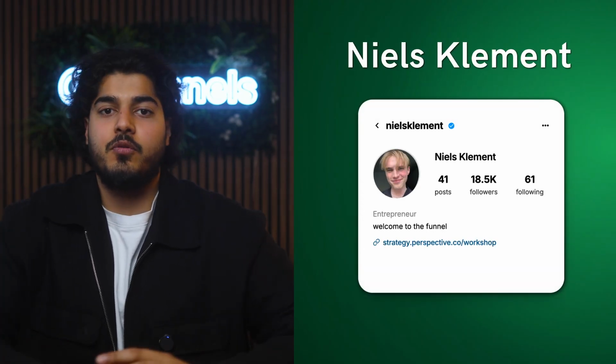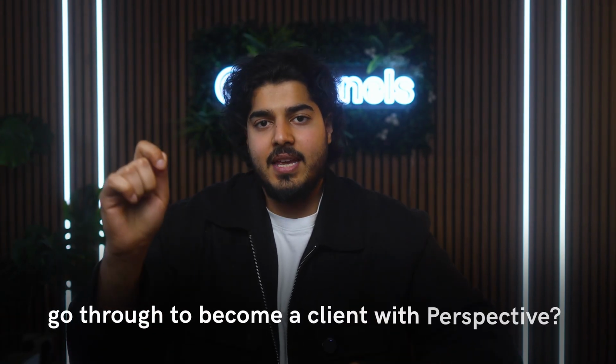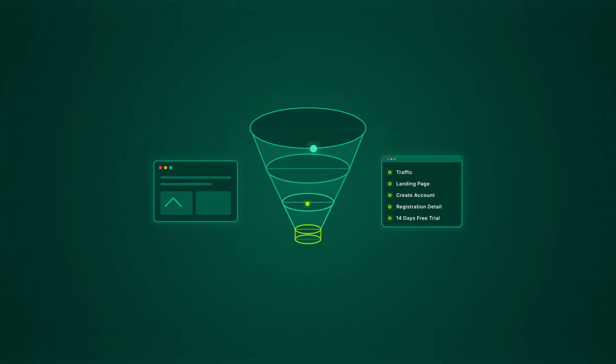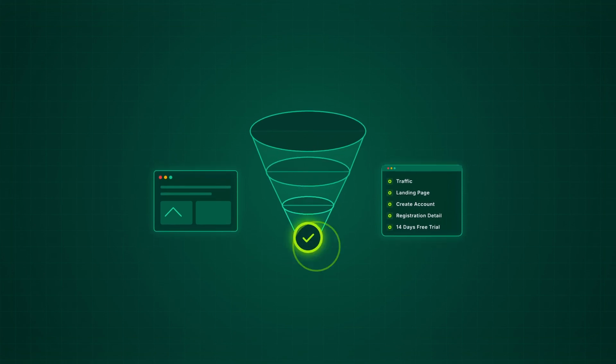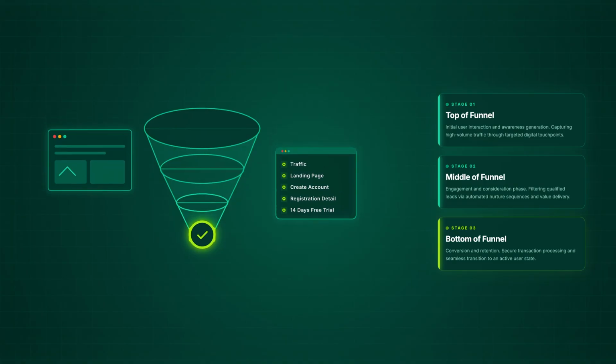Now, I'm sure we all know this guy, Niels Clement. We've seen his beautiful face everywhere in our feed. So I thought to myself, what does a prospect actually have to go through to become a client with Perspective? So I did what I always do, and I did a deep dive into the entire funnel ecosystem and documented every stage from the click to the close. And I'm going to break down everything in today's video.